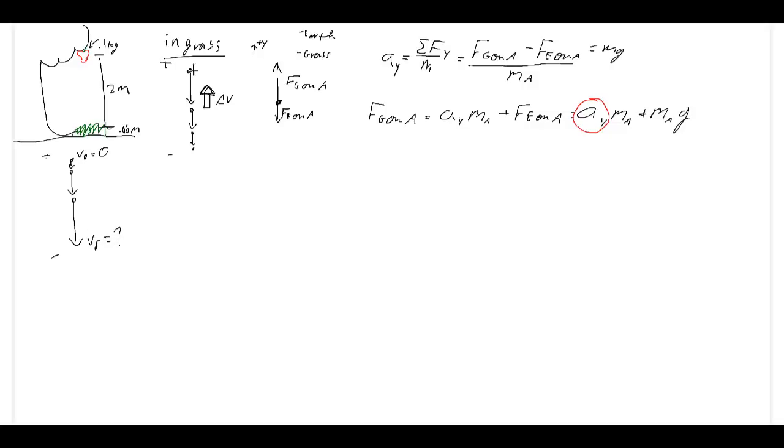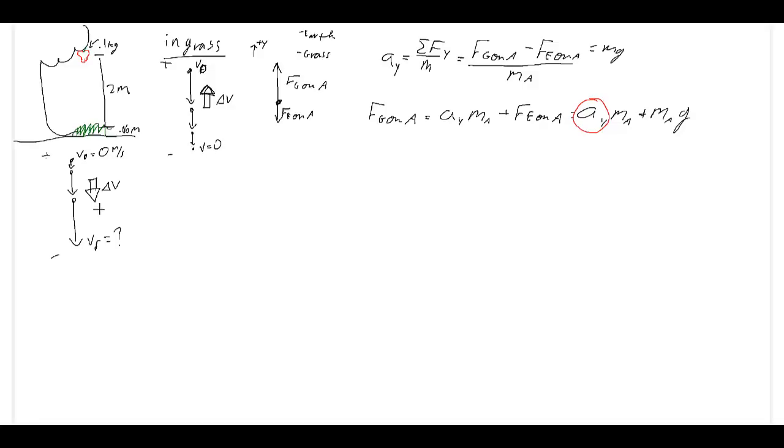This v final is going to be our v initial here, right? Right when it hits the ground, we have this v final, which then results in v equals 0 again. Of course, our delta v here is this way. So what we can do is use the fact that it starts off at v equals 0 meters per second, and ends up at some v final. This v final is going to be our v initial for while it is in the grass, and that v final ends up as 0 again while it's in the grass.